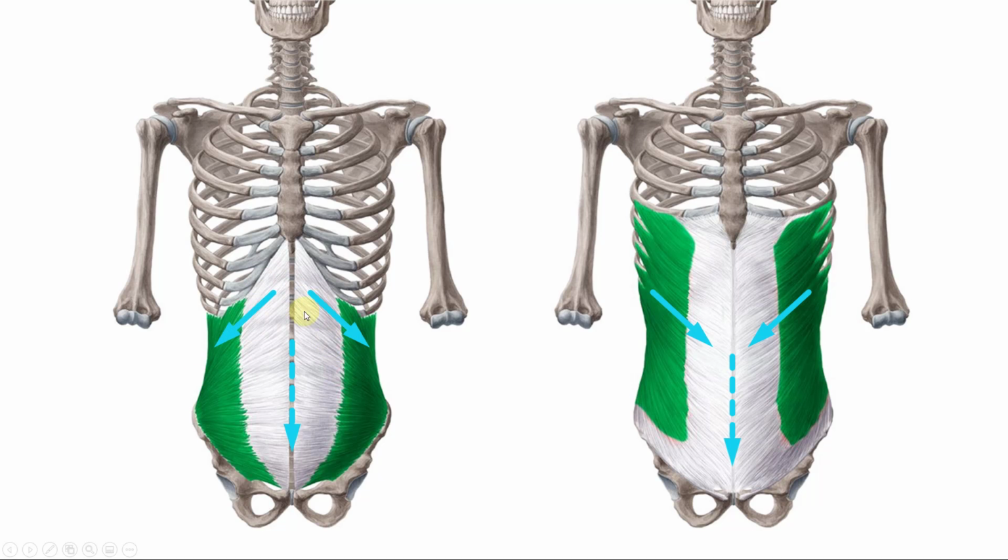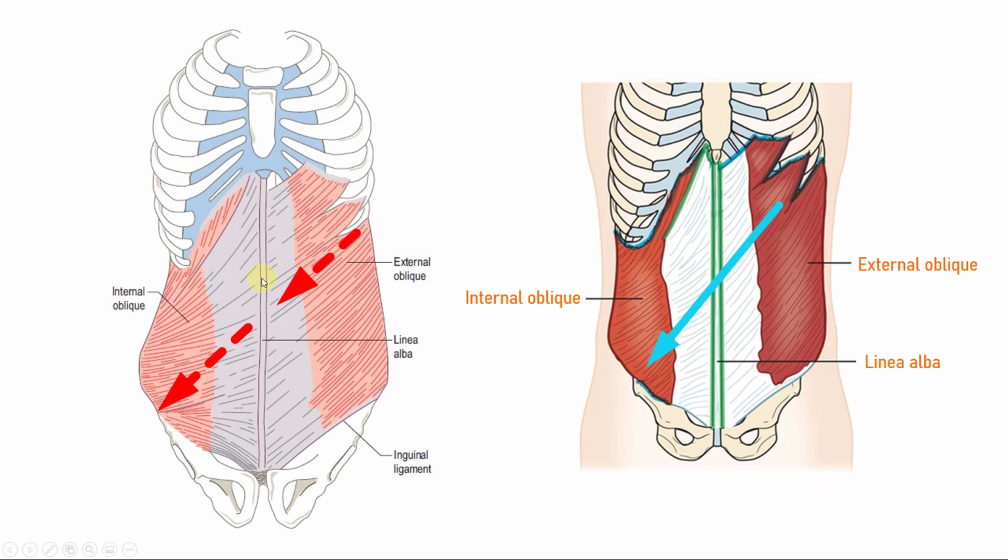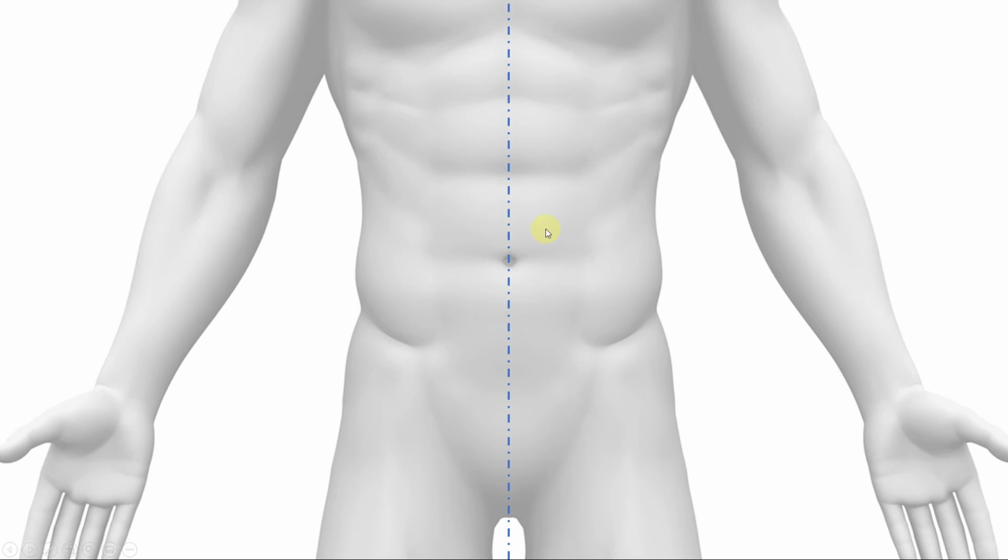Just because these are at an angle doesn't mean they don't have a vertical component. Together, they have a vertical component. But how these really work is when you're looking at opposite sides, the contralateral components. You can see here that you have a line of pull for the external oblique, and a line of pull for the ipsilateral internal oblique, with a resulting force at a diagonal cross. And as I said earlier, when we start looking at the torso, we want to keep track of what muscles are happening.